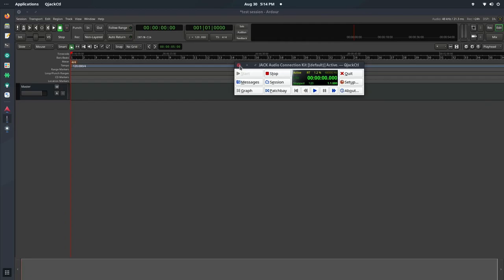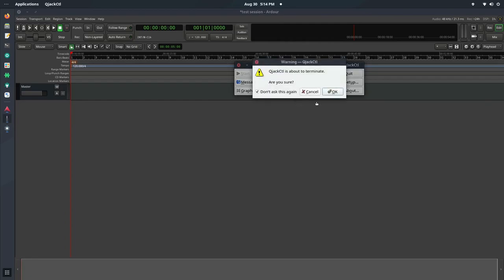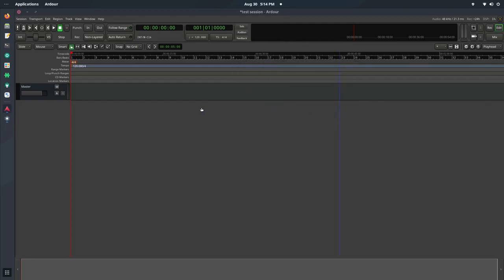And the only two distributions I've ever had success with installing Studio Controls has been Manjaro, because they offer the option for a real-time kernel, and Ubuntu Studio, who actually builds Studio Controls. That is an Ubuntu Studio application, but it's in the AUR. You take the risk of it being an AUR application.